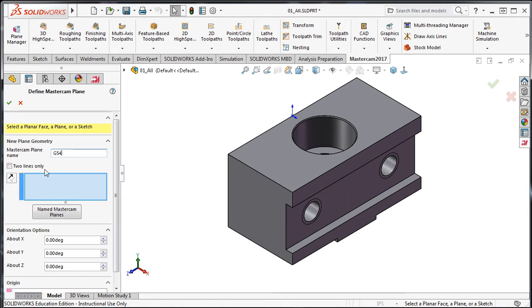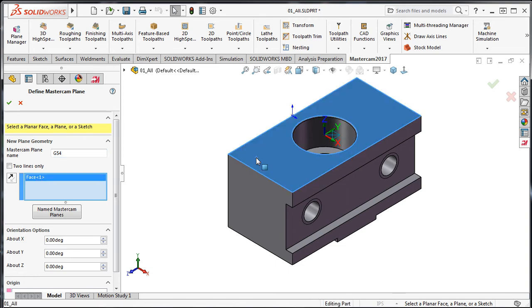Notice how, as in SolidWorks, this field is blue, and I can select a face on my part to establish the new plane. I'll select this face, and the part 0 will be set to the center of the face. If the Z positive axis is facing in the wrong direction, I can flip it with this button. I'll set it back to the default. If any of the axes are not pointing in the correct direction, I can reorient them using these fields.